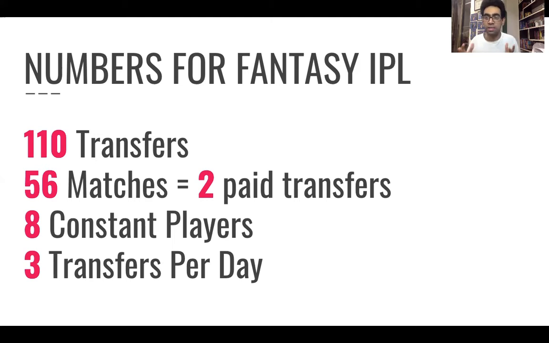So the basic idea here is we have 11 players in our team. 8 players will be constant players. I'll talk you through my list of these 8 players. So 8 players will be constant players, one from each team in the IPL. And every single day we'll make 3 transfers.